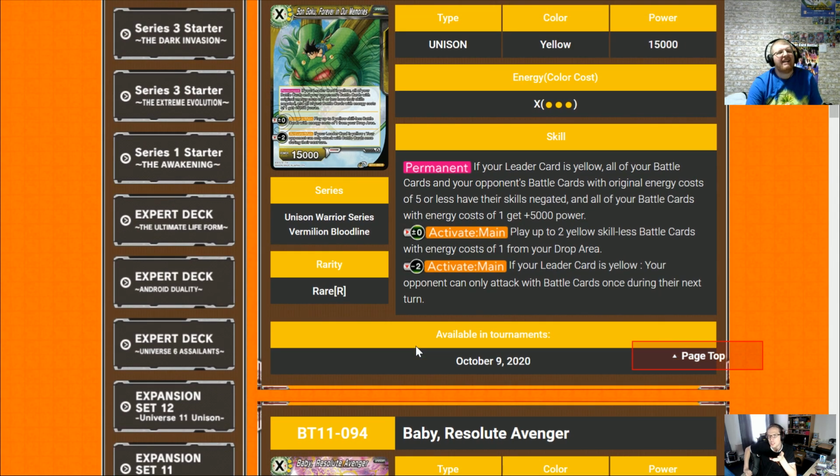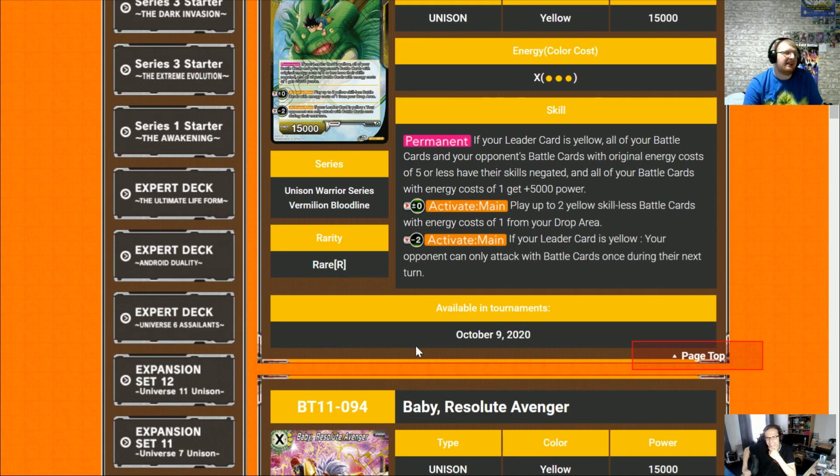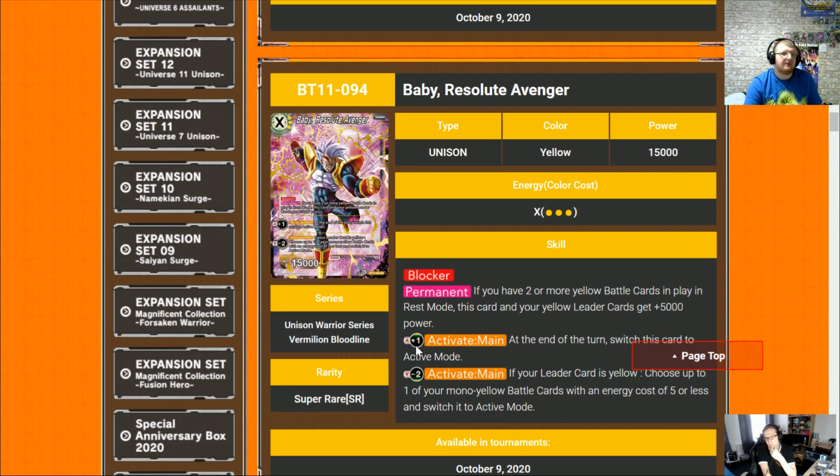It requires 3 yellow specified to play this. Yeah, it's fine. Red, yellow's a thing. Activate main if your leader card is yellow again, restricting it to yellow because it would be nuts if you could do this in any other deck. Your opponent can only attack with battle cards once during their next turn. Really good effect.